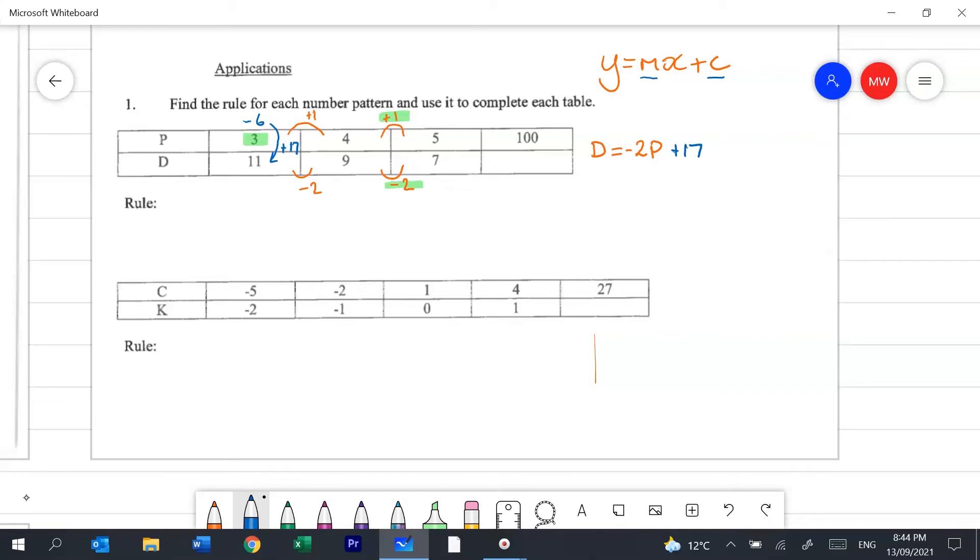Let's test it and see. In the next one, if we're having a look at the 4 here, if we substituted this into the p, let's see if that works. Minus 2 times 4 makes minus 8. How does minus 8 become 9? We add 17. So this rule is looking good.